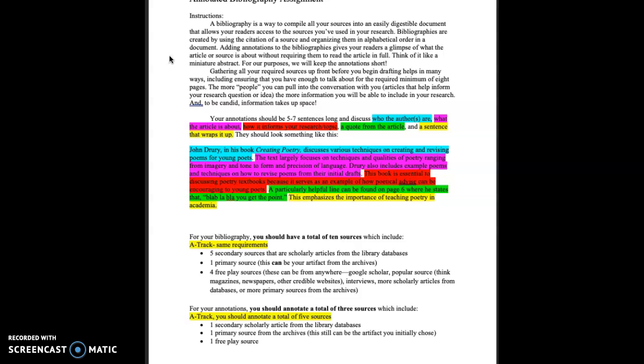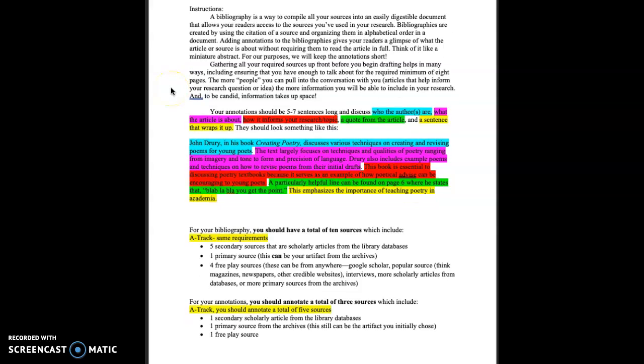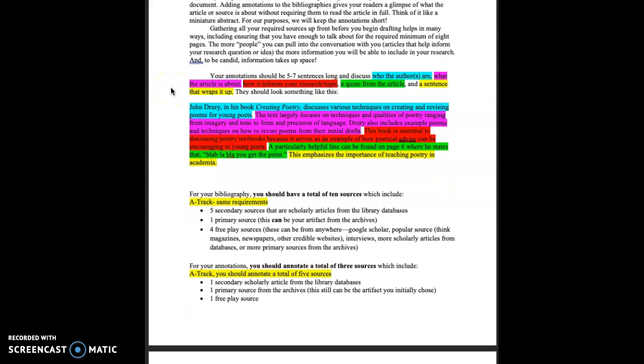If you've already started searching on the databases, then you've seen abstracts. They give you a clue into the article. Some of the articles can be really lengthy. So instead of perusing a 20, 30-page document, you can look at the abstract and go, okay, this seems relevant, or nope, this is not in my field. I'm going to keep looking. So for our purposes, we're going to keep the annotations short, about 5 to 7 sentences. And we'll talk more about the annotations in a separate video. I'll walk you through how to create those and what those should look like.